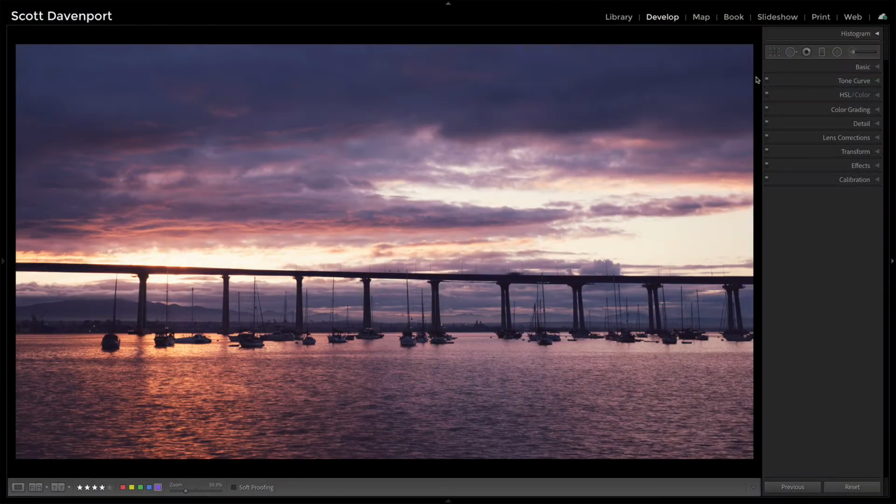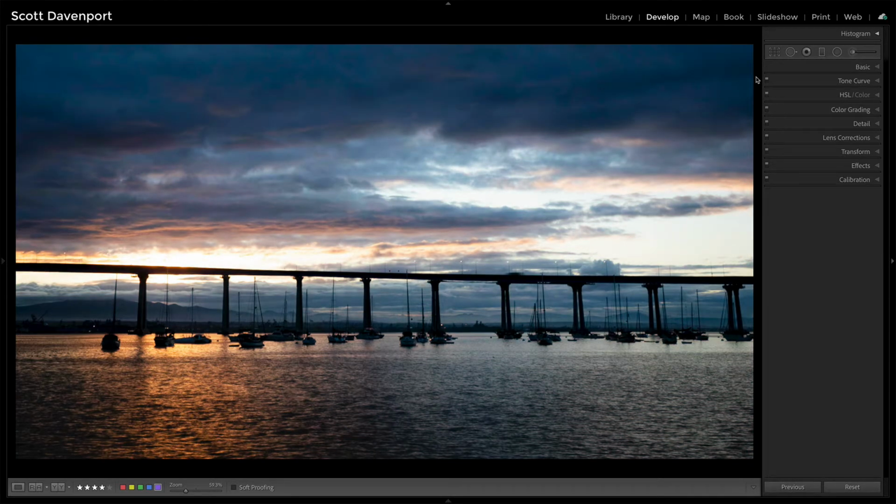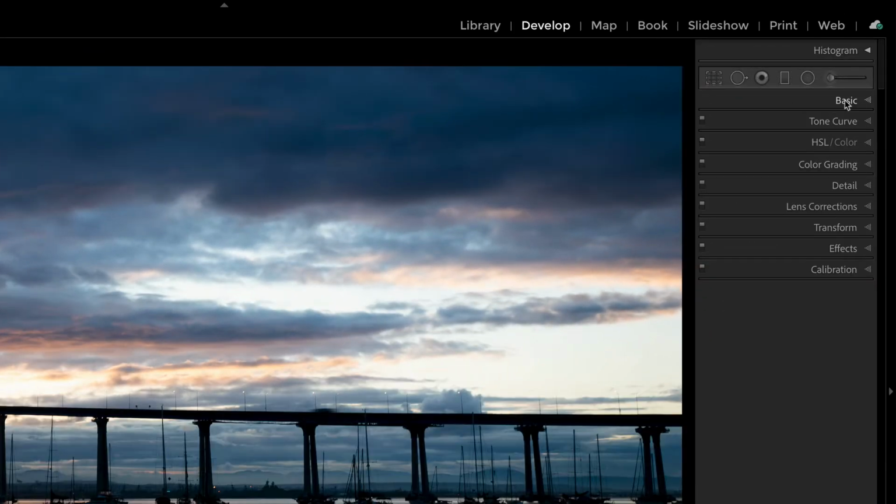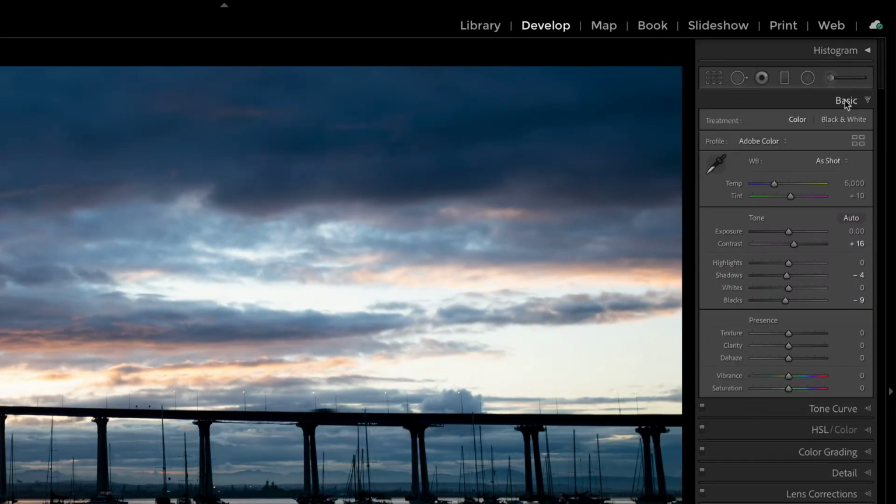Now, I'm going to show you this photo here. This is the final image, right? And I'll just arrow over to an image where the only thing that's changed is the profile, the initial interpretation of the raw. And it's a very different photo, right? The two are very different. Let me open the basic panel. And this is kind of what we would see by default.